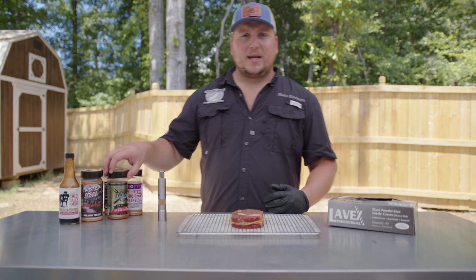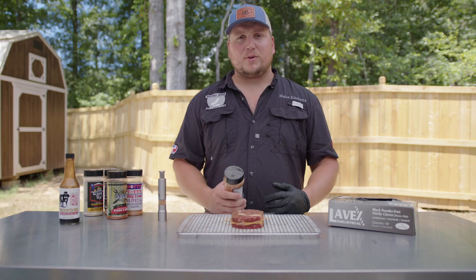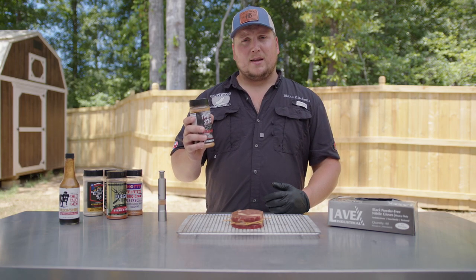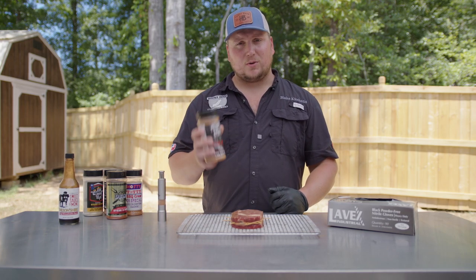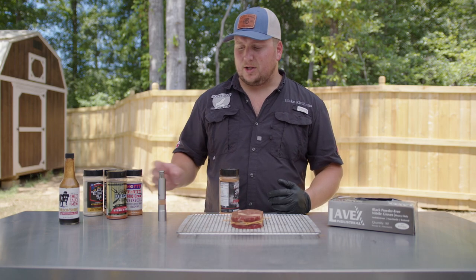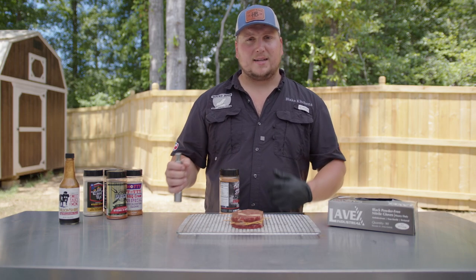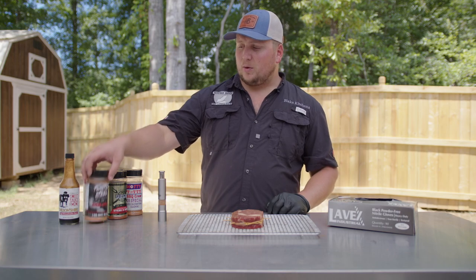Recently, at the beginning of this year, a friend of ours, Marty Plute, decided to come out with a rub and it's called Twisted Steel Steak Appeal. Now this rub's a little bit different. I'm not gonna put this on right now. I'm gonna use this as a resting rub, which is what it was designed for. And when it goes into the wrap to rest, I'm gonna use this finishing dust grinder and grind a little bit on the spinalis and let it sweat into the meat while it's resting. And so that's all we're gonna put on here.